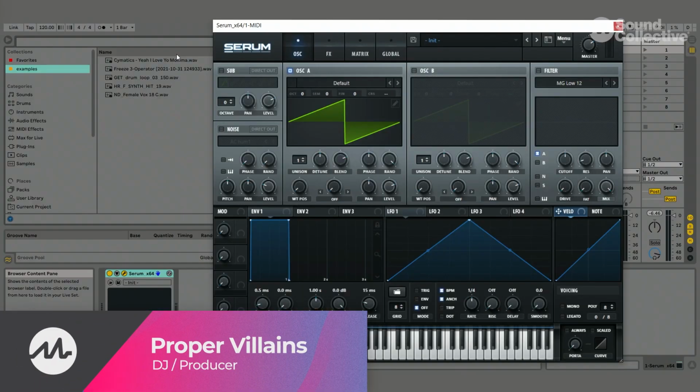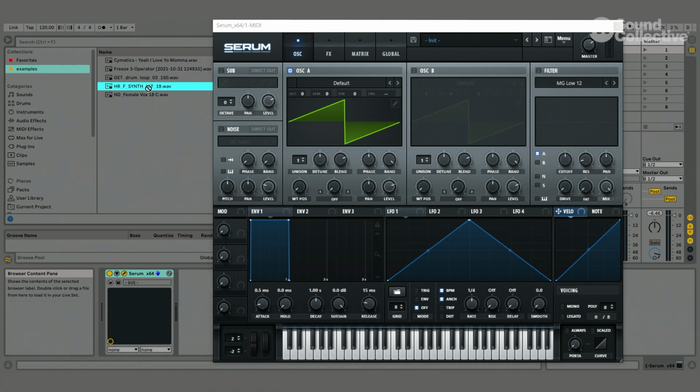Okay, so let's just dive right in and start creating some wavetables. Creating wavetables from samples is very easy. It's just drag and drop. So I've got here a really dubstep synth hit, and we're just going to drag it right onto the oscillator section. There's a bunch of different settings. Import constant frame size pitch average is the one that I use 90% of the time. So we'll drop it on there, and now it's turned that sample into a wavetable.